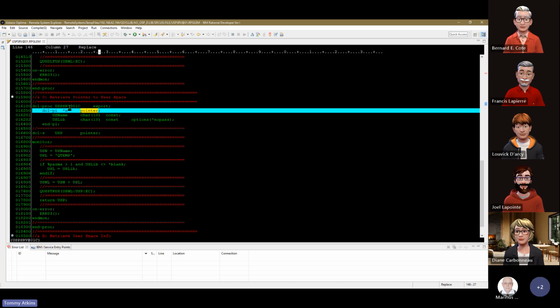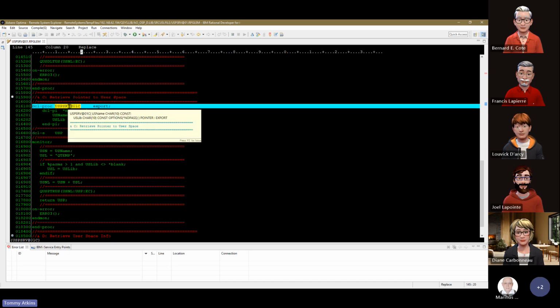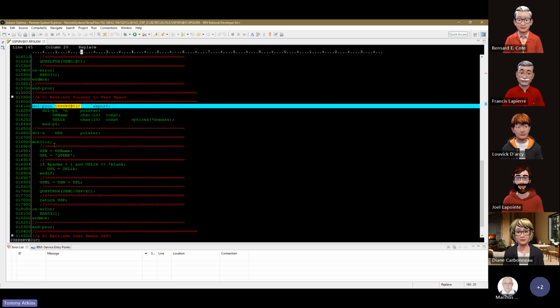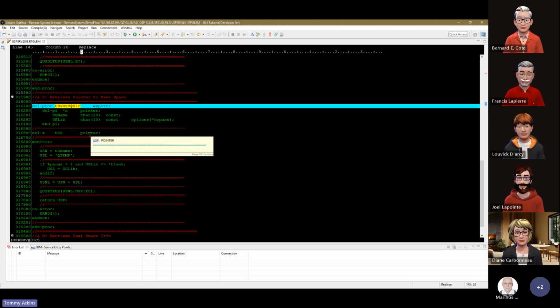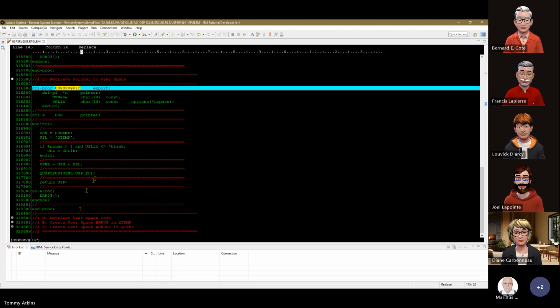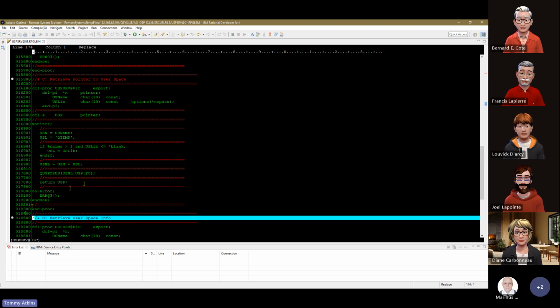And I can use this procedure out of the service program to get me a pointer to the user space that I know the name of. So very simple, but it eliminates the code in your program and simply reduces the request to a single line. Then retrieve user space info.